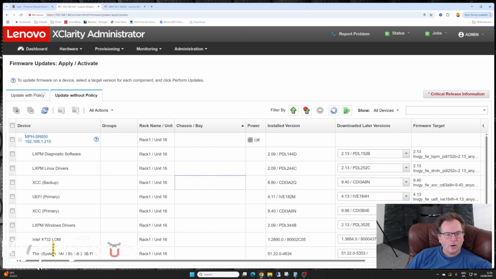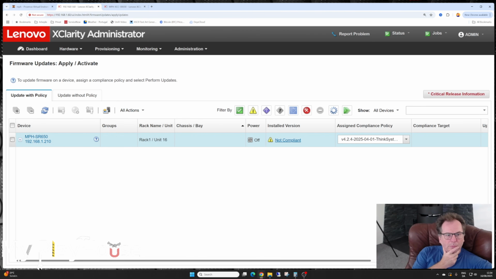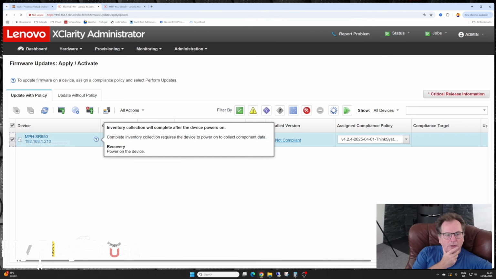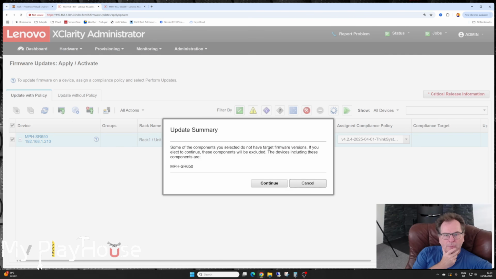But we're going to update with a policy. So we're just going to pick that, and we're going to try and apply this package and see what happens. So pick that, and then we're going to upgrade, perform update there, and it tells me some information.